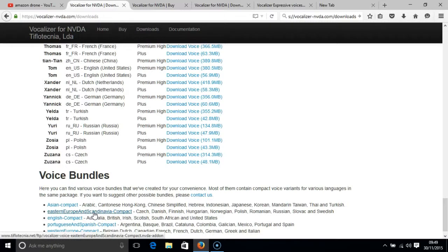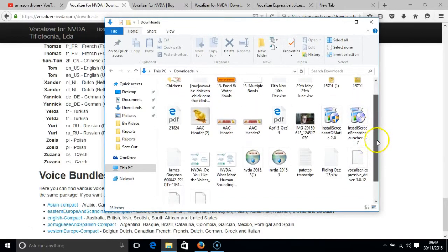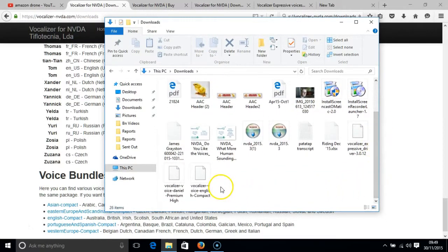So once you've decided which approach suits you and which voice you want to download, click on the download link and check your download file on your computer to make sure that it is downloaded properly. Now if I can just show you, these are the 2 vocalizer voices that I've downloaded.